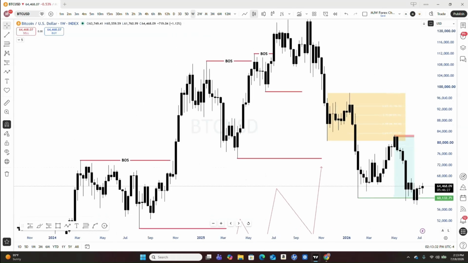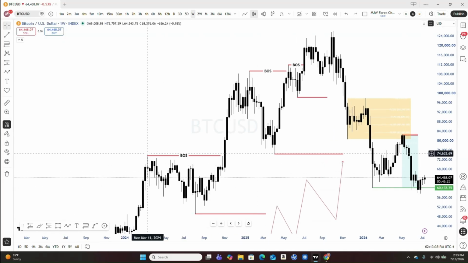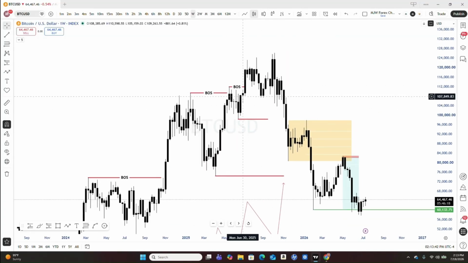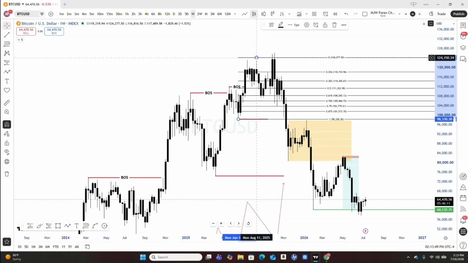Now, if we're looking at this and we're reading this structure, right, the breaking structure, pullback, breaking structure, pullback, breaking structure. Once we identify our consistent structure breaks, we can see that the market has a specific direction. It's bullish. And so we can wait for the market to break a structure and then give us a retracement of some kind. And that is when we would execute our trade, or at least begin investigating where to execute our trade from at the specific Fibonacci levels.